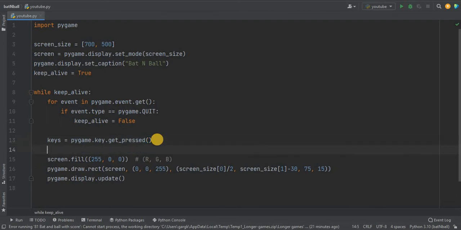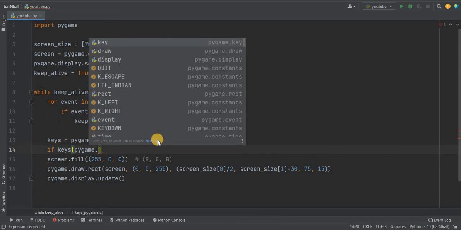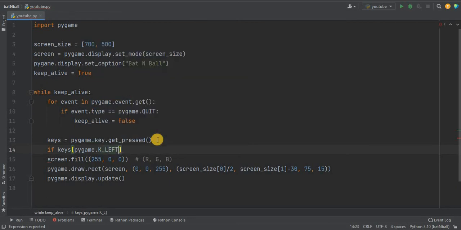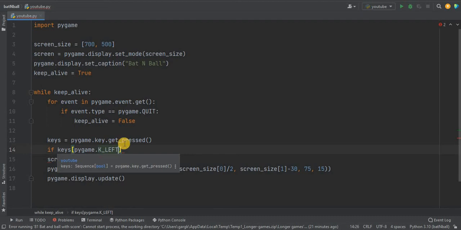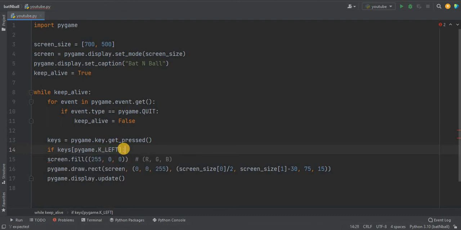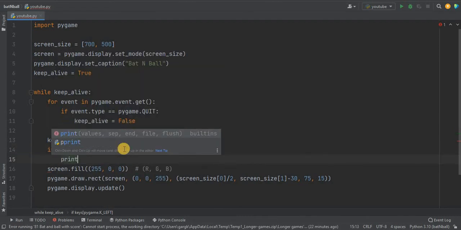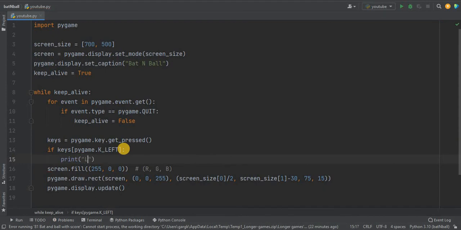So now in the next line I can write if keys pygame.K_LEFT. So this means if the user has pressed the left key, then for example, let's say print left key pressed.